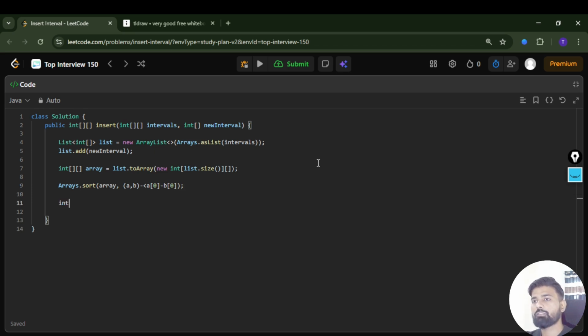After having this, I'm just going to use one start variable as we have discussed. This will hold 0th element, and similarly we will have end, and this is going to hold the first element. As we have discussed, the index will start from first and it will go up to the length of this array, that is this one.